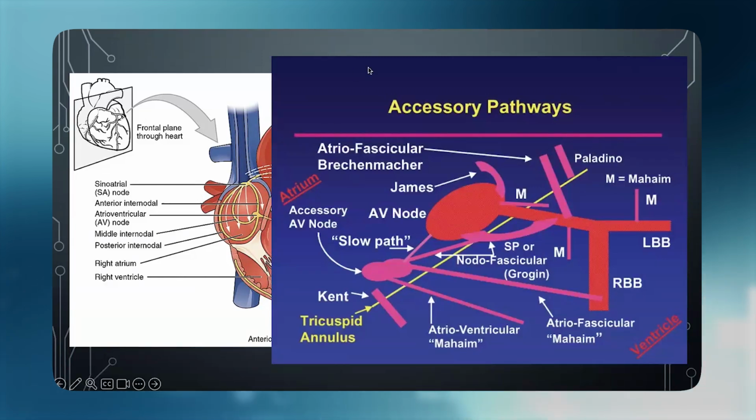What are the other pathways? I have just put these here because very rarely they might come in MCQ in part 1, but very unlikely. What are the names of the accessory pathways? So the bundle of Kent is across the tricuspid annulus. This is the accessory AV node, present in most people, absent in a minority of the population. This is the AV node. Atriofascicular bundles are mostly the Mahaim fibers. The Mahaim fibers are famous for causing different kinds of re-entry tachycardia.